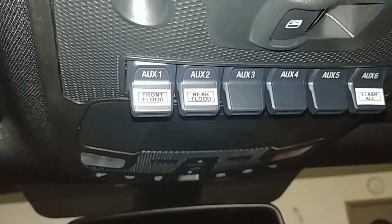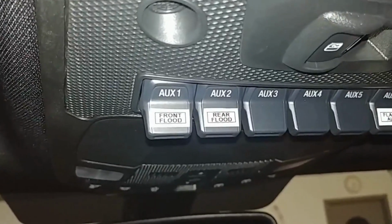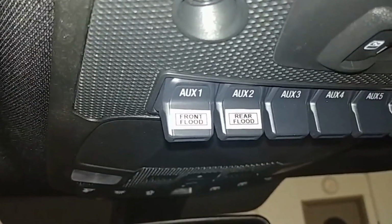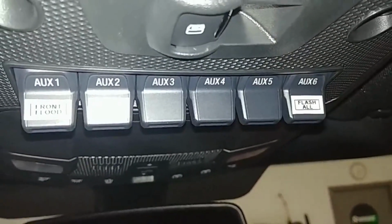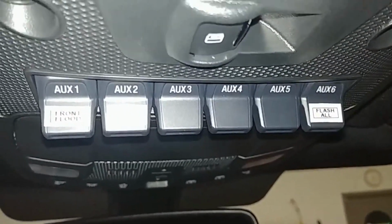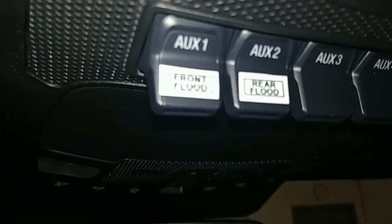All right, here's just a quick shot of what we're doing up here in the cab. I just got a little Dymo labeler to help people remember what's what. So we put a front flood, a rear flood, and a flash all. Number 6 is wired to work with or without the key. Number 1 and 2 are obviously key only.